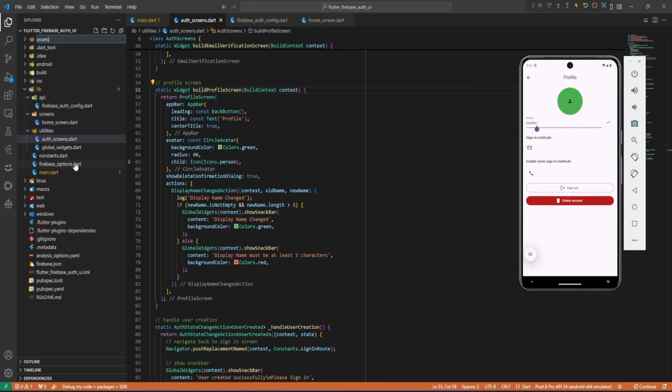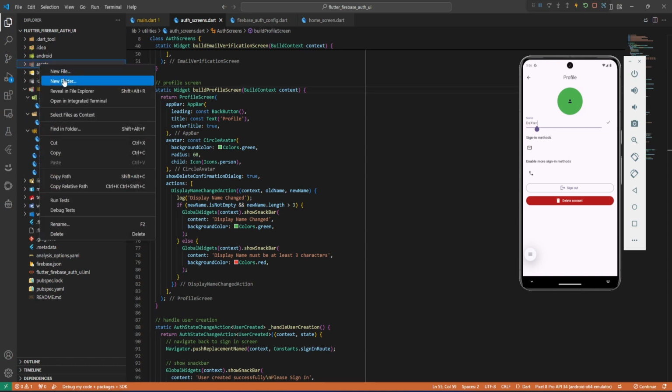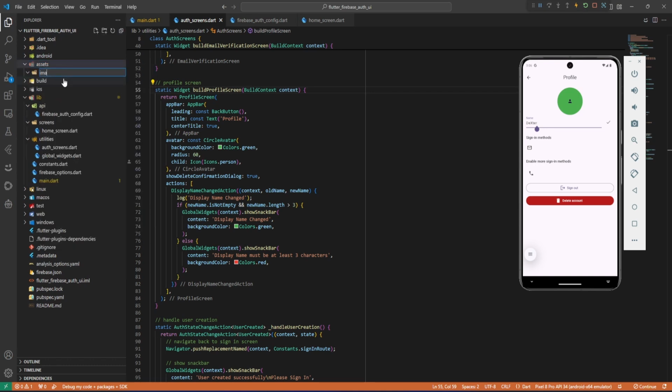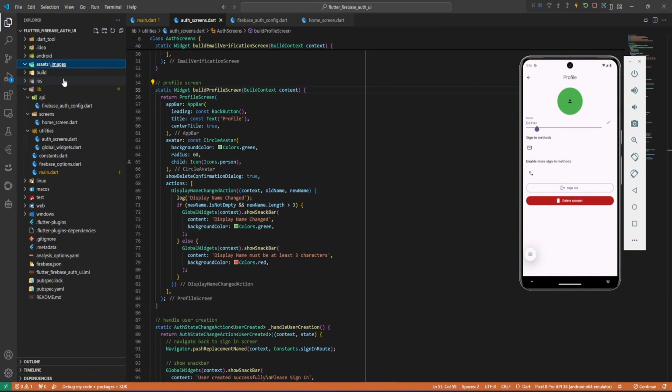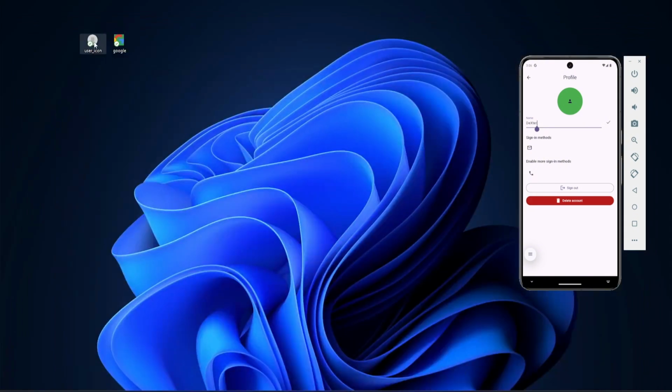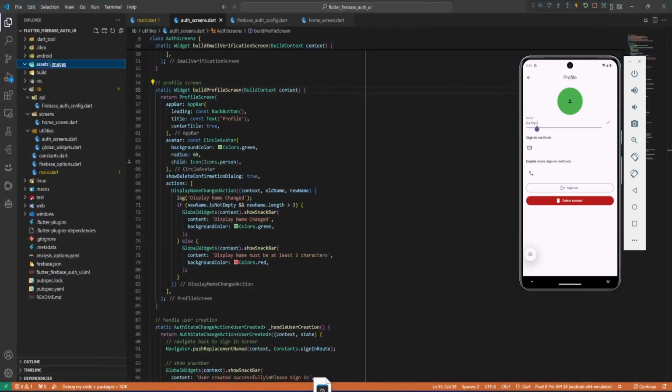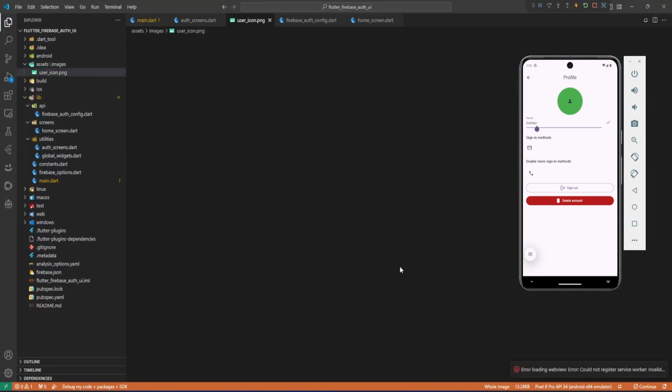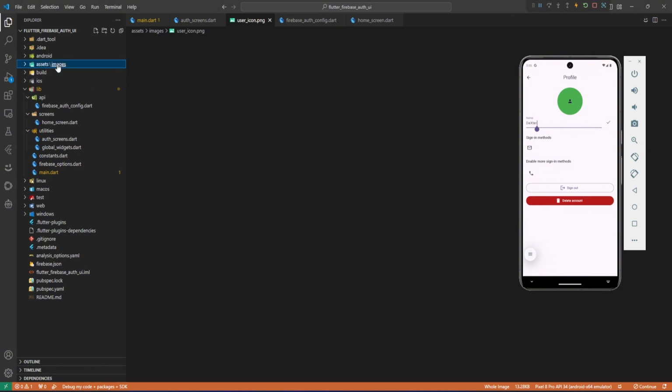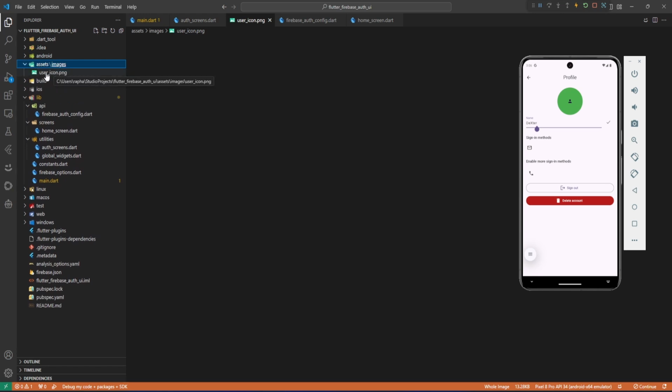I'm gonna name this assets. Now in the assets also I'll right click and new folder. I'm gonna name it images. Now I want to put that in the images, so let's see if I can just drag it here. I'm gonna drag it, put it on my VS Code. Okay, we couldn't register. Anyway, I've put that under my assets in the images, user icon.